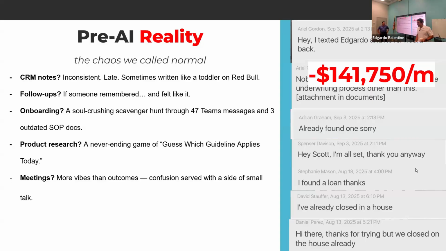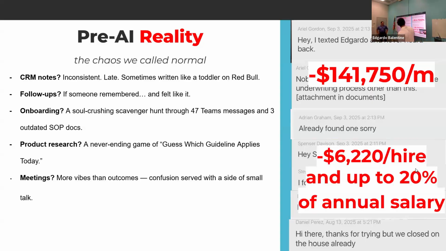We were also able to calculate what the cost of hiring somebody was. And when we did that, it's about $6,220 per hire. I don't know who here has a team. Who here has tried to have a team? It's expensive, especially in mortgages. We have to hire people W-2. It's expensive. It's hard to hire. It's hard to recruit. And then when you find somebody that's good, sometimes they're not as good as you thought they were, and then sometimes they're really good, and after a couple of months they just leave. They become your competitor.